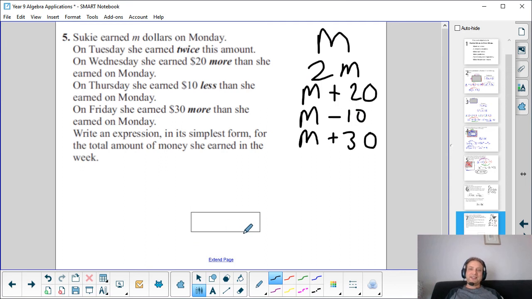We can't just go straight to the answer here. We really do need to write down what all the different expressions are. Right, Monday, Tuesday, Wednesday, Thursday, Friday. But we want an expression in the simplest form for the total amount of money across the week. So we're really going to have some M's and some numbers, right? We've got two different parts to our answer because there's two types of like terms. So for the M's, we've got one M here, two M's there, and another one, one, one. So that's 1, 2, 3, 4, 5, 6 M's. So she made 6 monies. I guess M is for money. And then if I add 20 and 30 and take away 10, well, that would give me 40, right? So 6M plus 40 is an expression for Suki's monies across the week.